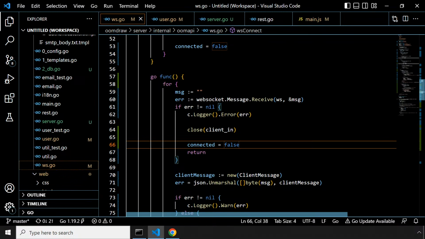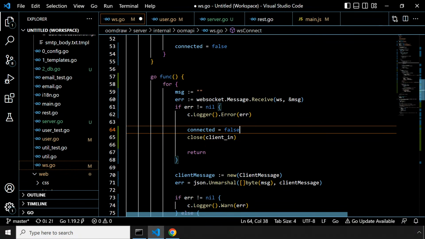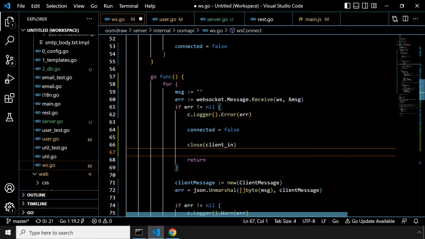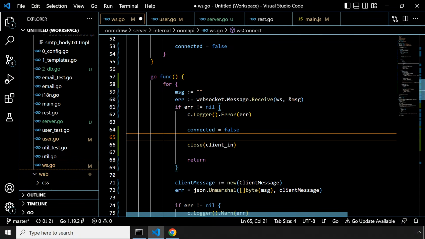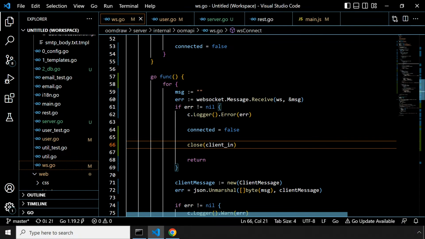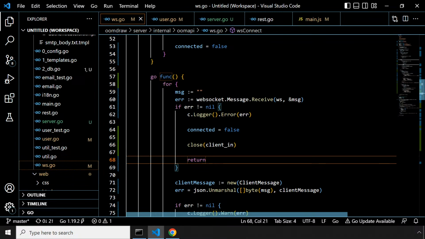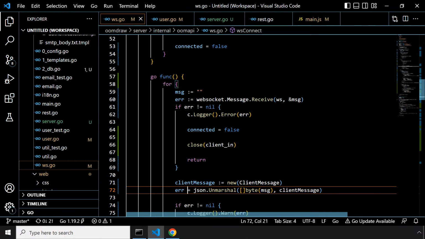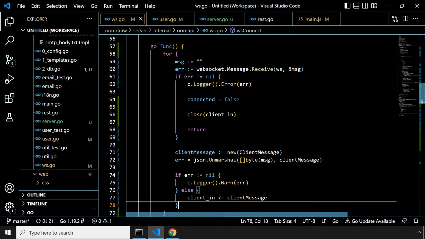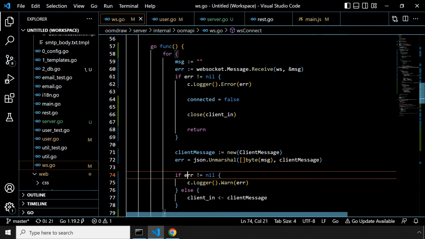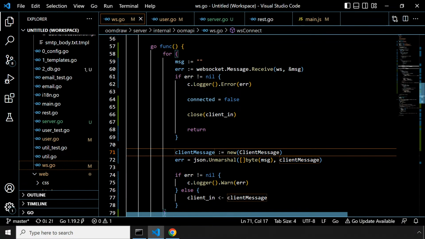Could that be an issue? Yeah, see, concurrency is always a pain. I think we want to set connected to false first and then close the channel, because there's probably a window where it would come back in and it wouldn't know it was disconnected yet. So we'll see. This is the kind of subtle bug you can get into when you start doing concurrency stuff. Even a little bit of code can hide a lot of errors that are really, really hard to find.